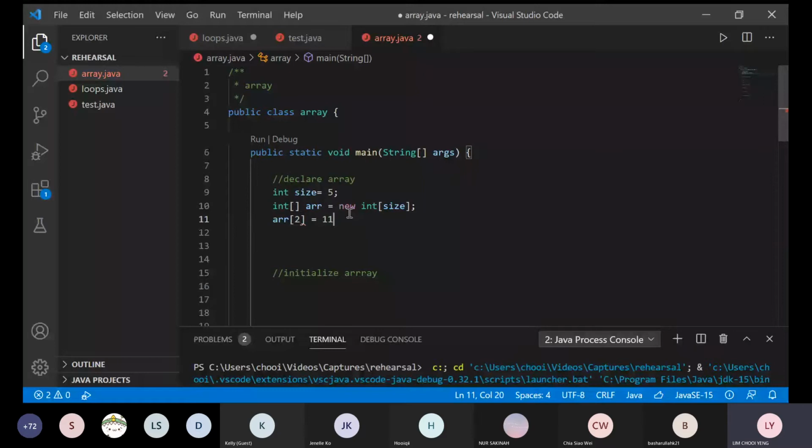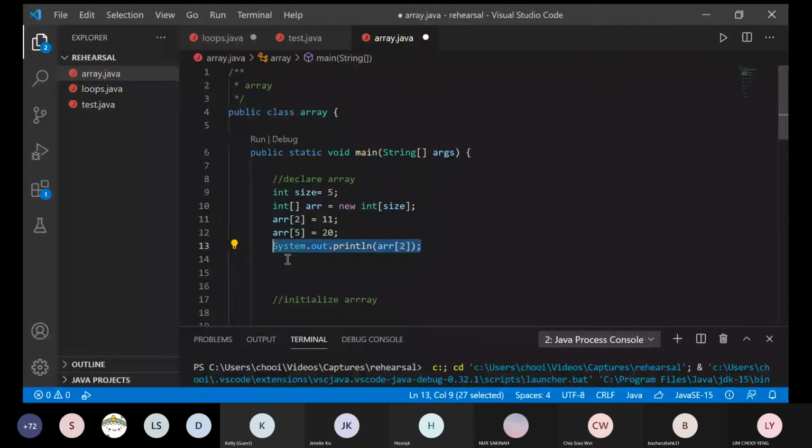Next I want to give the last element, maybe like 20. And then I'm going to print out this. Okay, it's good, right? Okay, let's run it.